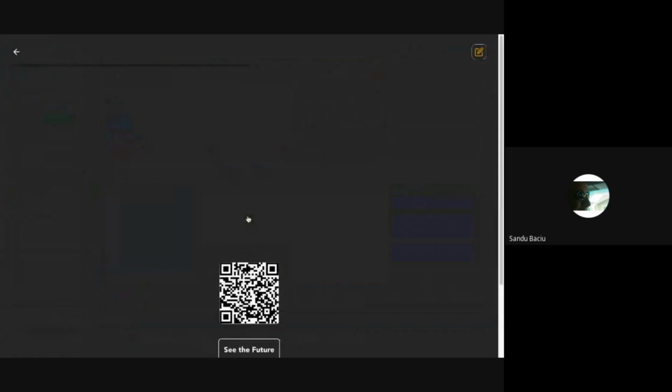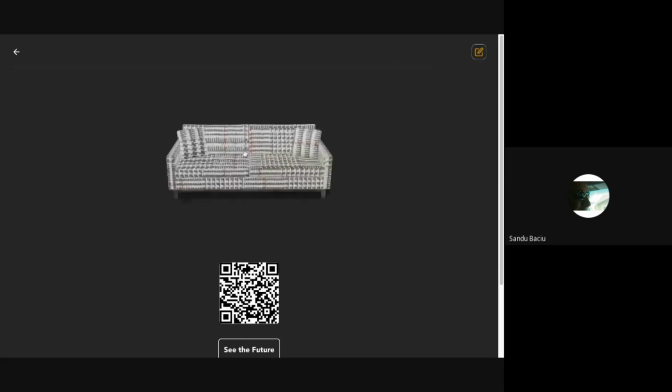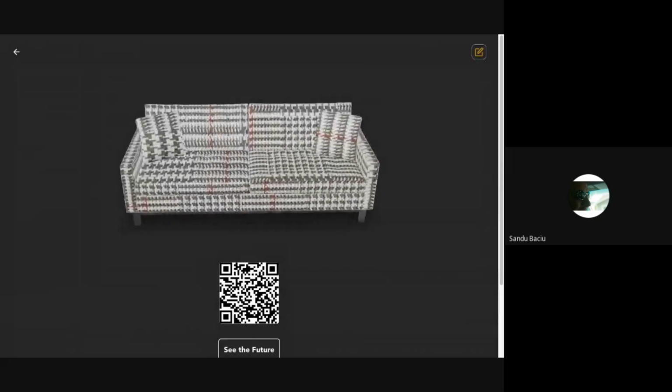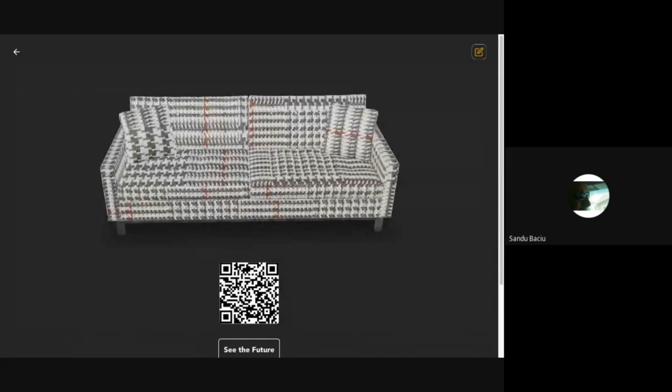If you want to use the LiDAR option, you need to have an iPhone Pro from version 13 up: 13, 14, 15. And that also has the QR code embedded on it as well. So basically you can just scan around, have that object scanned in 3D, and after that you can export it in different formats, FBX, as Brent mentioned. Just FYI for people to know.